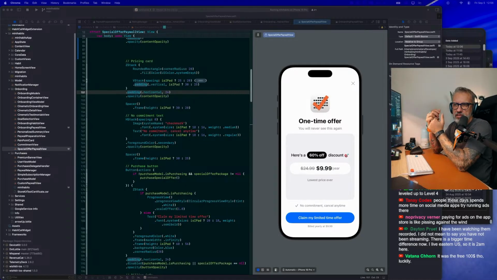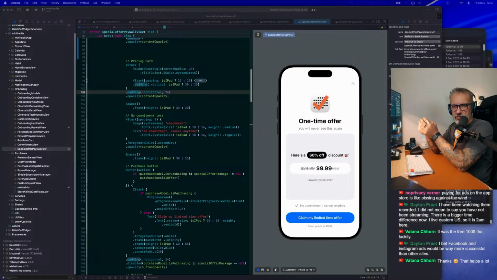Are they just relying on App Store search optimization? And so on. Throwing money to App Store search ads without fixing your app will not help you at all. It's like pouring water into a broken bucket. If you have holes in the bucket and everything just goes out, it doesn't matter how much water you pour in. You got the idea, right?